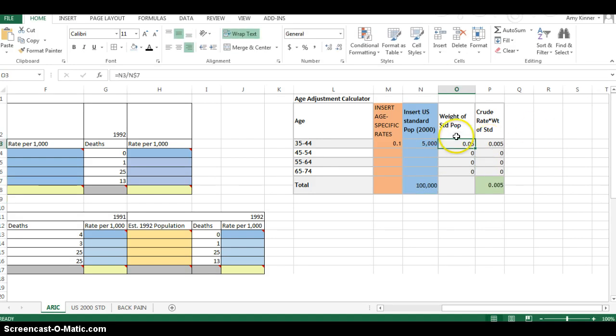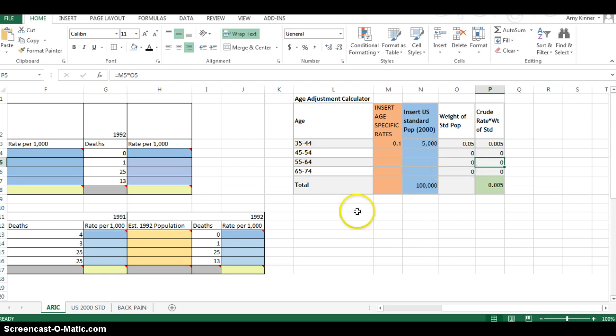That's all going to fill in. So weight of standard population is 5,000 divided by 100,000. Crude rate times the weight of the standard is 0.005. And then this sums all of what goes into here. So that's basically what you need to do for this workbook.